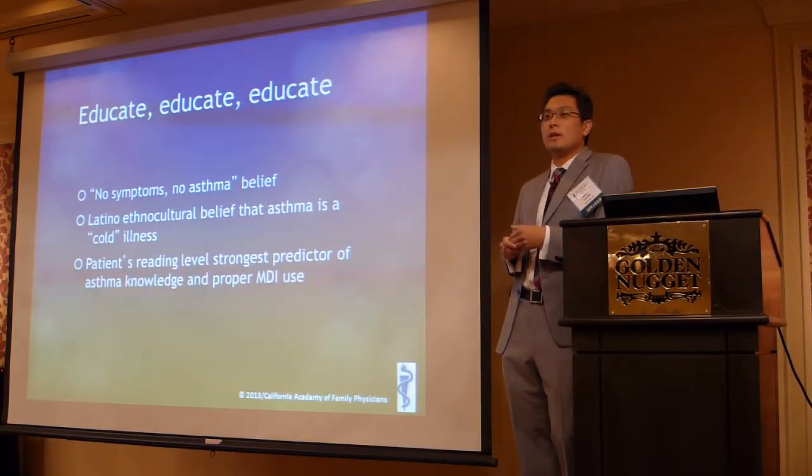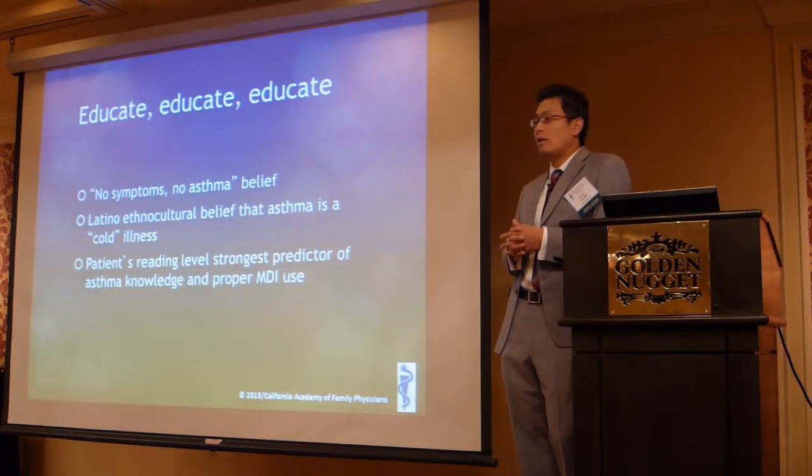And then a patient's reading level is shown to be the strongest predictor of proper MDI use. So if a patient had a lower than grade 3 reading level, only 12% of those patients knew how to use an MDI. So a patient's reading level is probably the strongest predictor of whether they're using their inhalers correctly. So if you have patients that struggle with reading, it's very important for you to sit down and talk to them about how to use their inhalers, because most likely they won't be able to figure it out on their own.